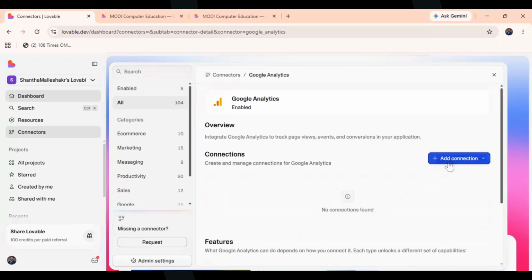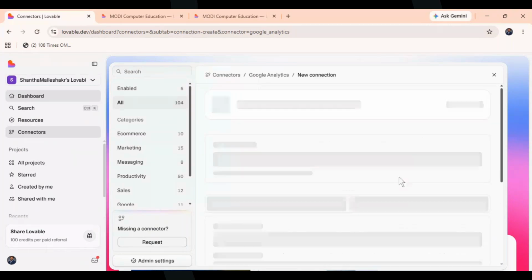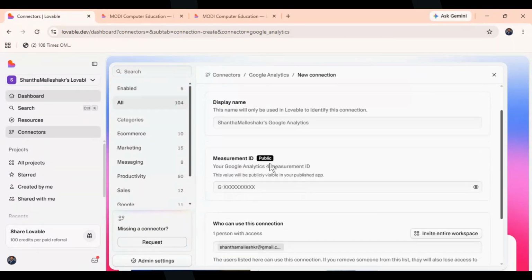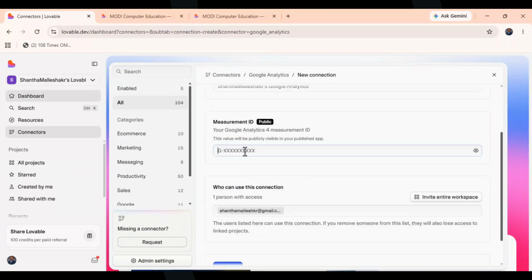So you can add the connections, and it asks for the measurement ID. Whenever you open Google Analytics, it will give you an ID. If you enter that ID, it will start tracking how many clicks you are getting on your website, and which are the most trafficked pages, like landing pages, where people get connected, the areas with the most traffic on the website.